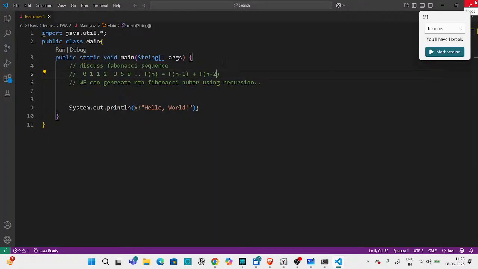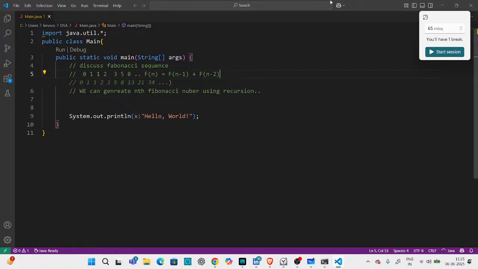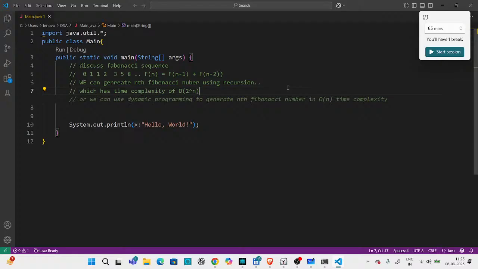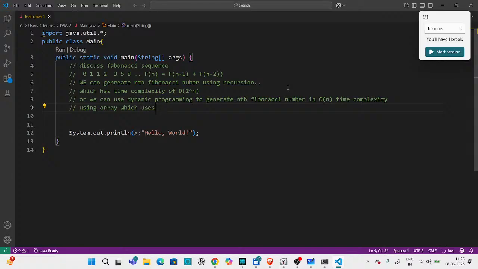So what we can do here, guys, is, all right, either the recursive approach, which has a time complexity of what I have told you, or we can do this in linear complexity using an array which uses just two indexes to generate the next number, right?